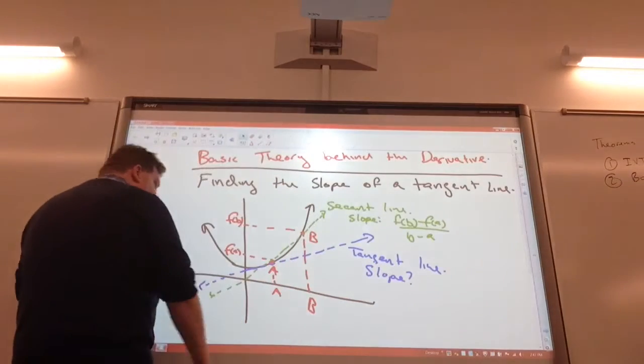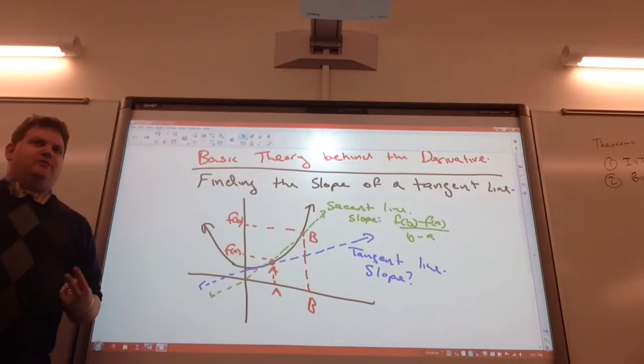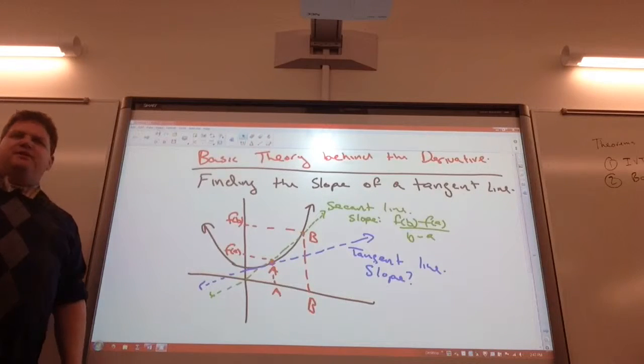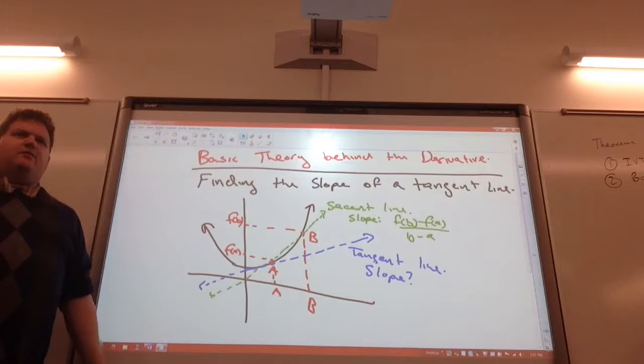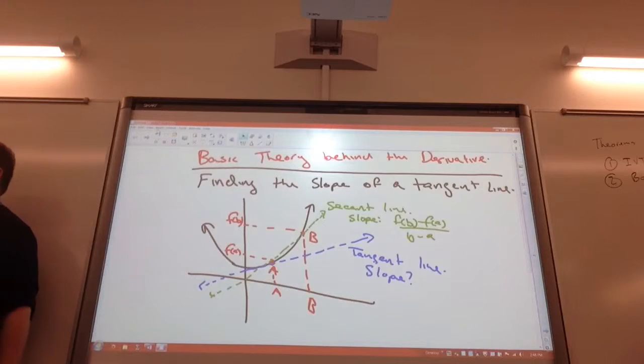Okay? Well, what's the problem? So what's the problem with the slope equation, basically, when it comes to a tangent line? You need 1 point. Tangent lines have 1 point, and the slope equation requires 2. Huh. So it seems like we would have a bit of a problem here trying to calculate a tangent line slope, right? Okay. Well, so we have to figure out some way to essentially make there be 2 points when we only really have 1.